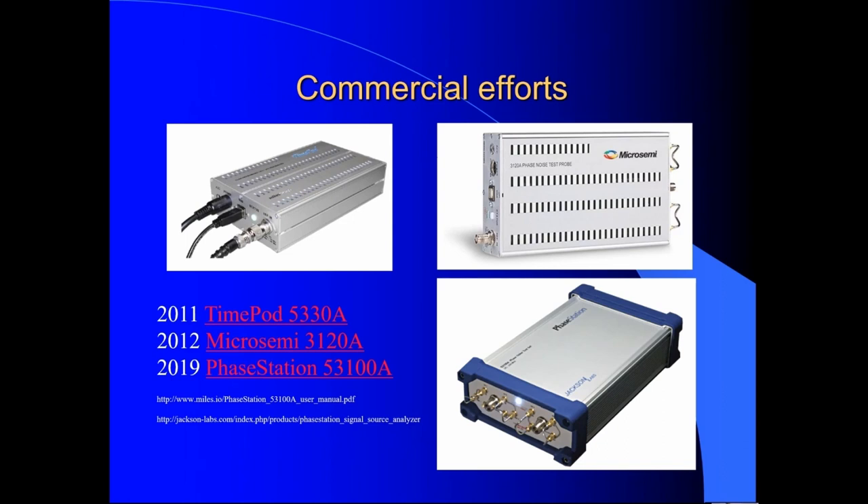The green light is good — it means we are locked to the cesium beam resonance. The ADCs in these devices are HF to lower VHF parts, clocked at around 50 to 100 MHz. They're rated for use in the first Nyquist zone, or potentially up to 400–500 MHz if used as sub-sampling devices, which the Phase Station does but the TimePod did not. They are usable with down converters just like any other test equipment.